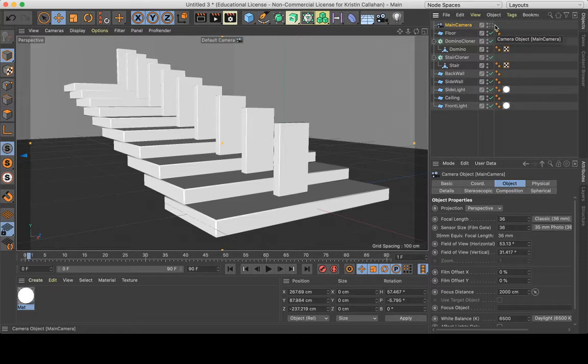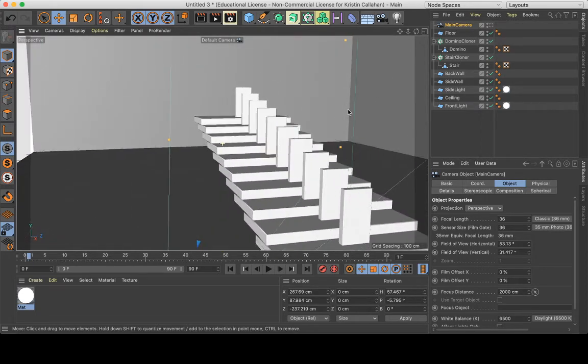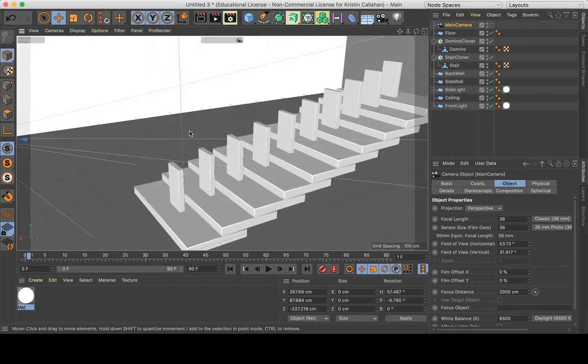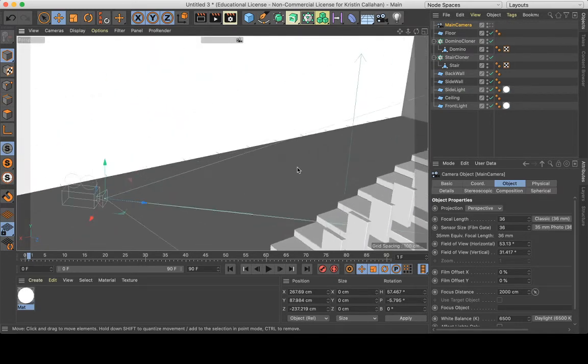Okay, and so to view through this camera, you are going to press this little button here. Okay, see now it says main camera. I don't want to move around when I'm in my main camera. I only want to do it when I'm in my default camera. So here, it says main camera. I'm going to move around to show you those windows, and I want to make sure that I'm in my default camera. Okay, so we've got our camera set up there, which is awesome.